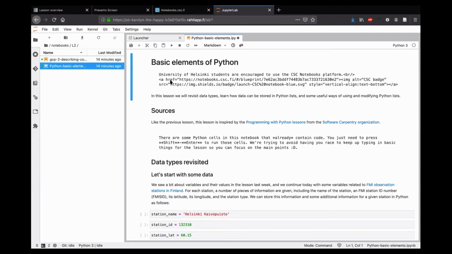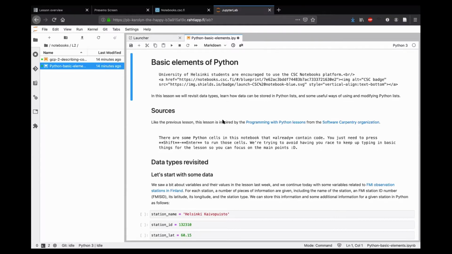I think we've got something here in chat. Yeah, so you can let Walco know if you're having any issues launching the CSC notebook, or if anything else happens like that. I'm going to go a little bit slow here at the very beginning, just so that if you are still launching your notebooks, I don't get way ahead of you.